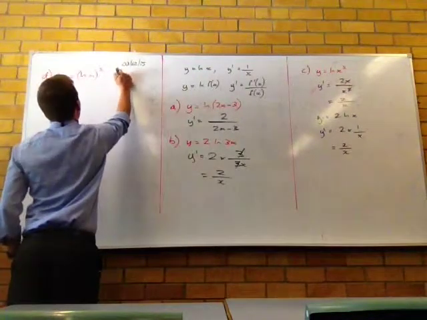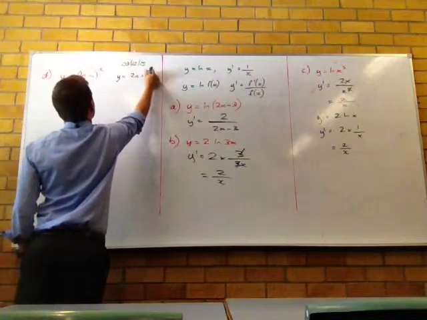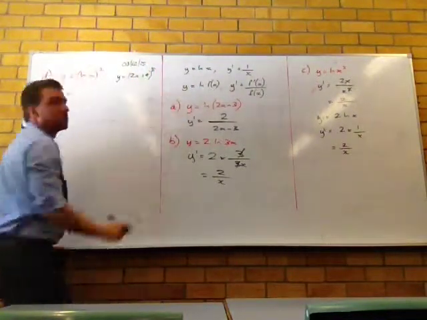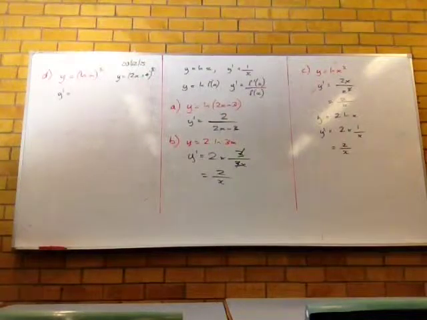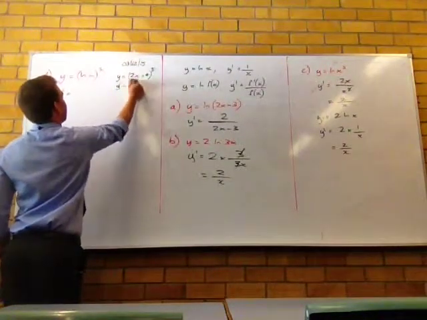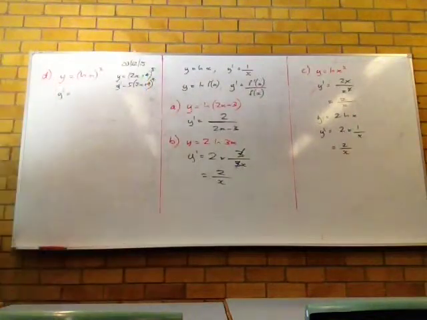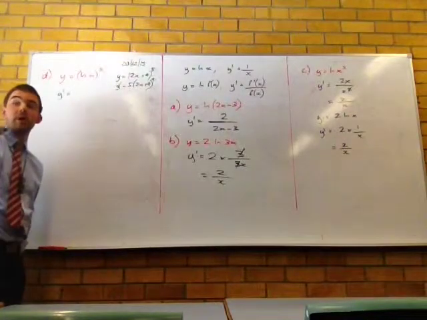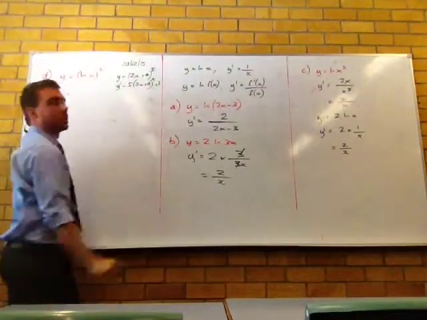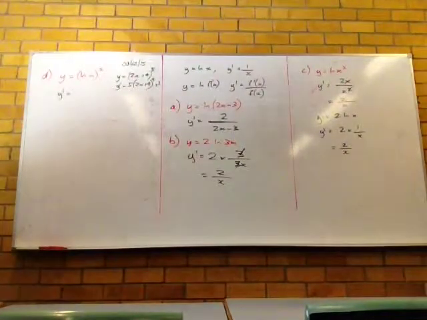What if I had y is equal to 2x plus 4, all to the power of 5? How would you differentiate that? Function of a function. You bring the 5 down, 2x plus 4 the original function, 1 less to the power, and you times it by 2, the derivative. That's the one. Okay? So, same approach.